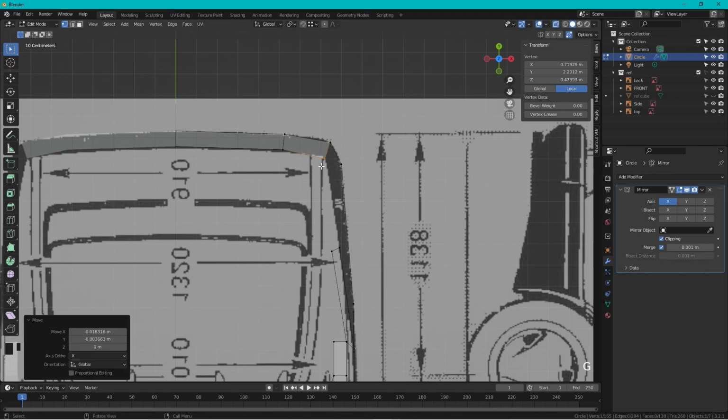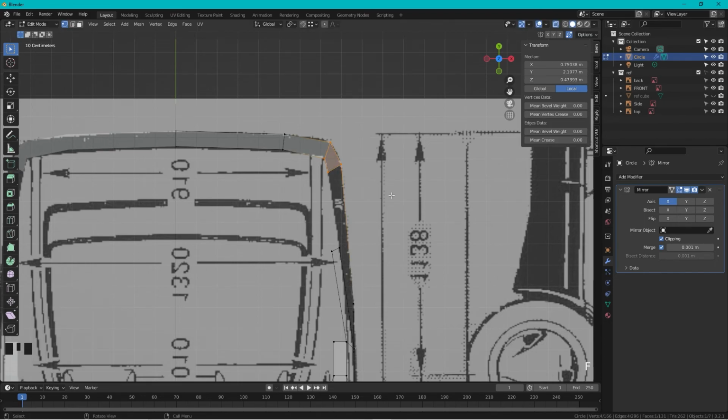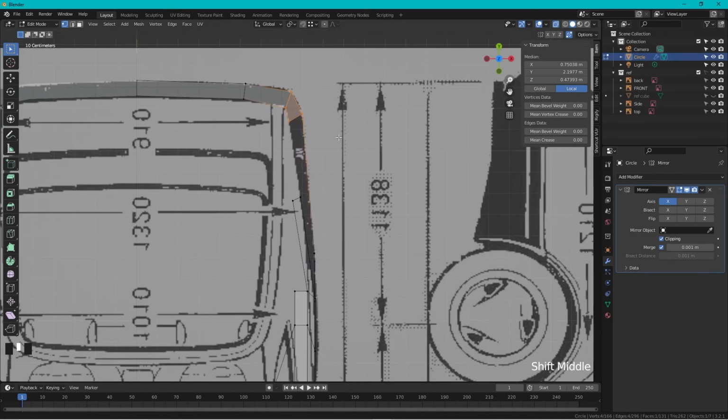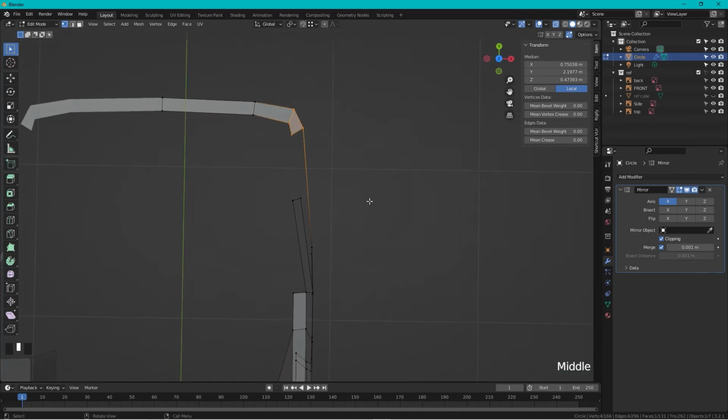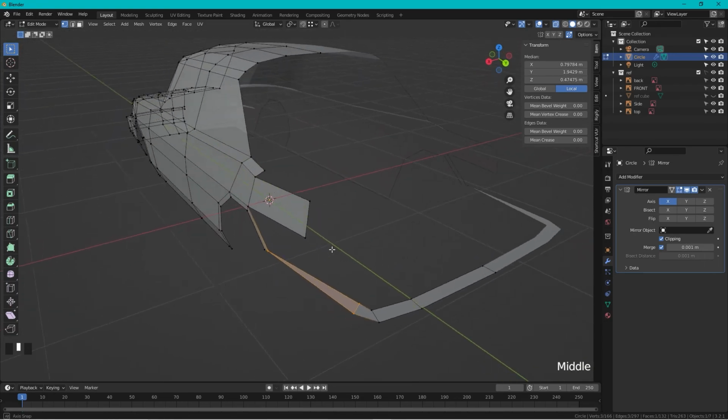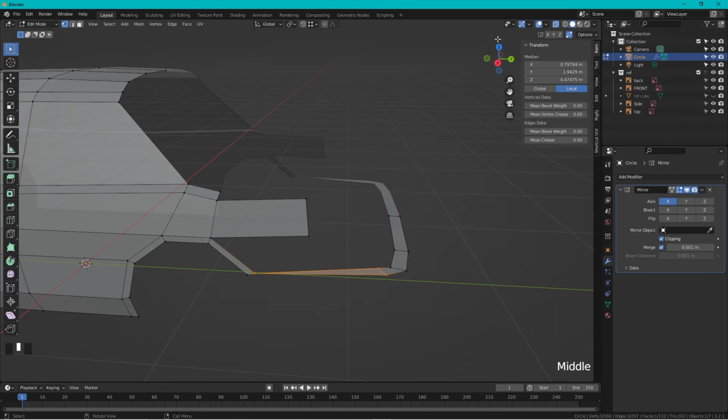Move this part in. E, pull this out. Select this, F, and then we can actually, yeah, I think we can make a triangle here as we started up in the front. So F, something like that. Great.